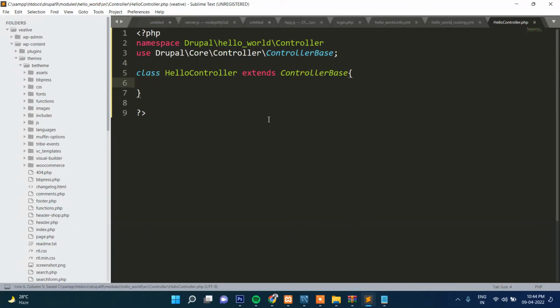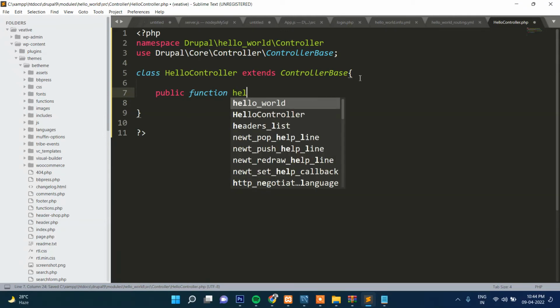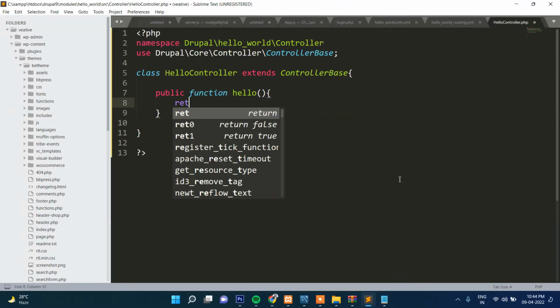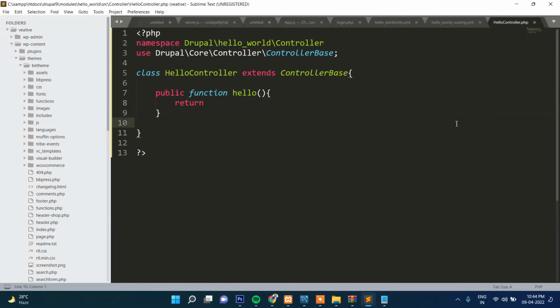Inside this we will create a function called public function hello, and then return here square bracket, then hash markup, and then dollar this t, and then inside this hello world, that, and of course here will be semicolon.